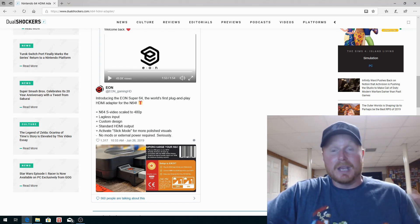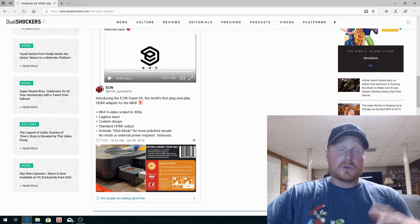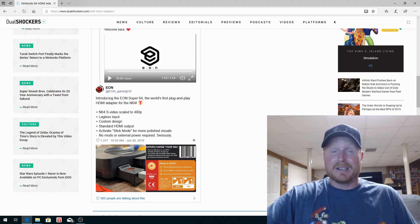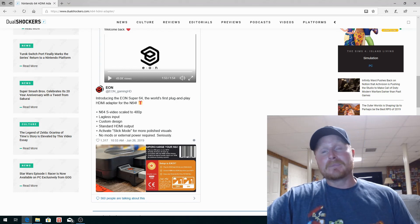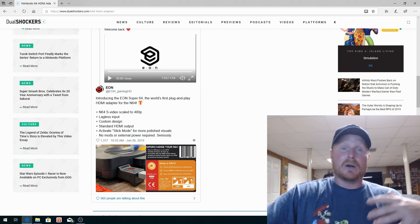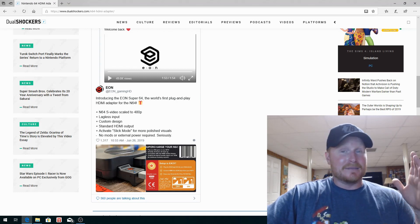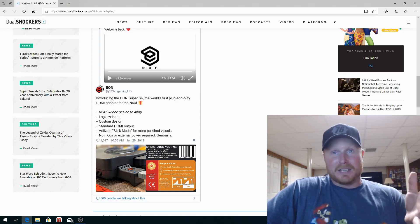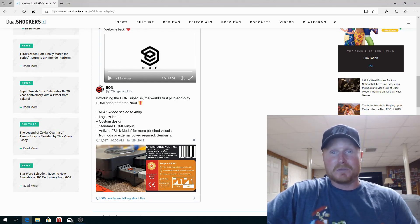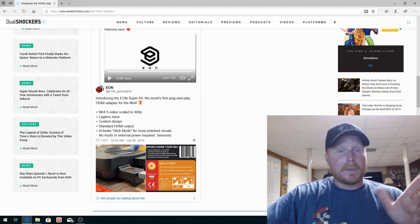You get a standard HDMI output, but you could also use an M-cable, which is an awesome HDMI cable that has a chip in it. They're a little pricey — probably upwards of $100 — but what they do is offer extra anti-aliasing so you can actually get rid of some of those jaggy edges, which is fantastic. If you get this adapter, you might want to throw an M-cable on top because it's definitely going to make the picture look even better.